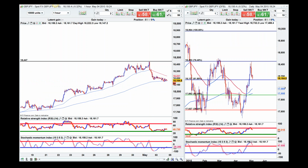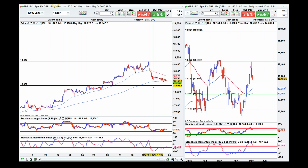For the pound yen, very similar story. Major resistance up there. I think the pound could end up just flapping around. That's a bit of a cop out, isn't it? The most likely scenario is this pound yen wants to come and see 180, 179.80. Yeah, this is a key fib level. So any pullbacks tomorrow into 180 and any selling signals at 180 would be a great place to get short on this one.